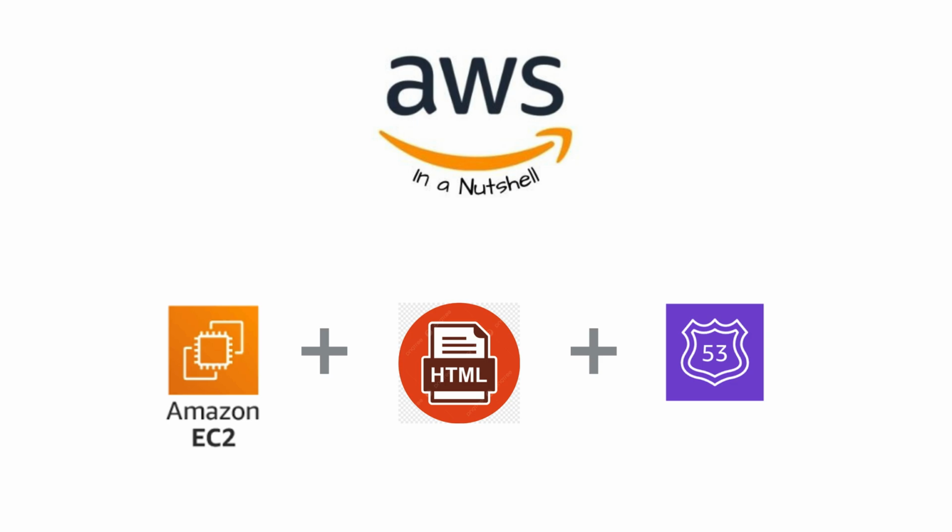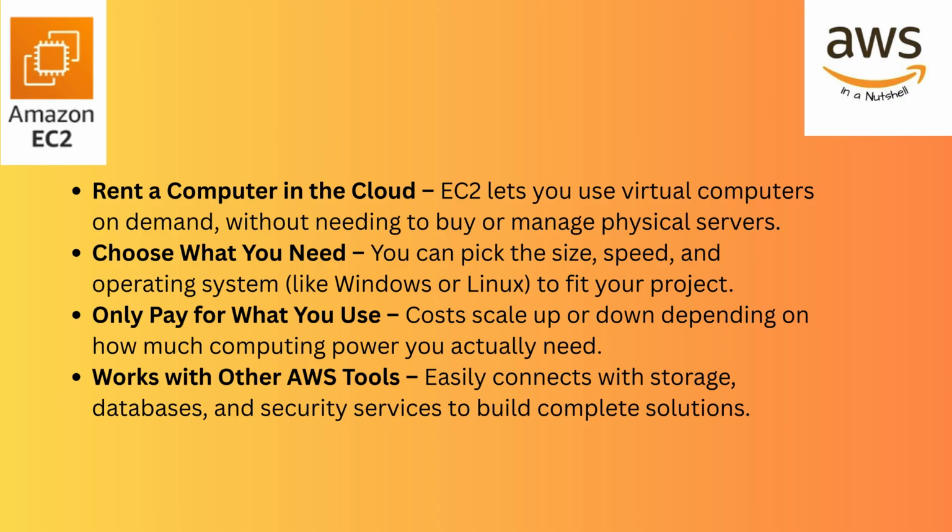Okay, so before we go into the console and start actually building out the EC2, just to explain briefly what an Amazon EC2 actually is. The best way to think of it is that you're renting a computer in the cloud. So EC2 lets you use virtual computers on demand without needing to buy or manage physical servers like you would if you were running an on-premise data center.